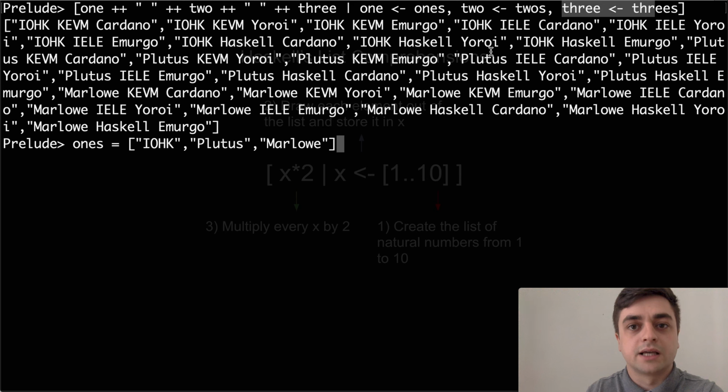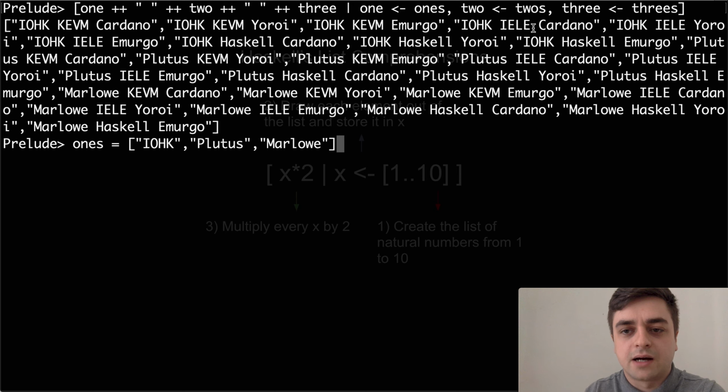And when we've exhausted the other 2 lists, then we come back and draw from Plutus and exhaust the other lists. So you can see here from the output that the first word in the seed is IOHK. But if you look here, the first 2 words are the same, but the third word is changing, right?